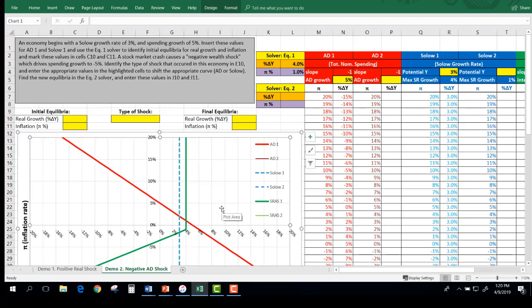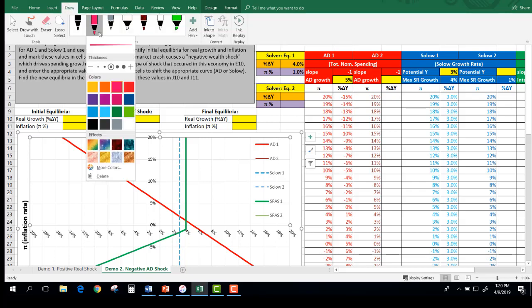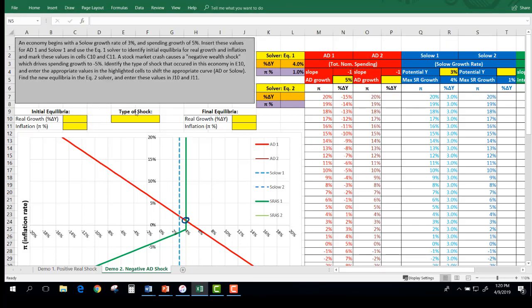Now again, look at the graph to get a sense of what's going on. And I will pinpoint that for you. So SRAS meets AD right here. That's at a real growth rate of 4%. And at an inflation rate, it looks like inflation's somewhere down close to 0, but still positive. So it's something like 1%, I'm guessing. So I got 4% real growth, 1% inflation. Let's look at the solver to see what it is exactly. And yep, I was right. It's 4% real growth and 1% inflation. And then we'll move on and see what happens. And so keep going through the scenario here.